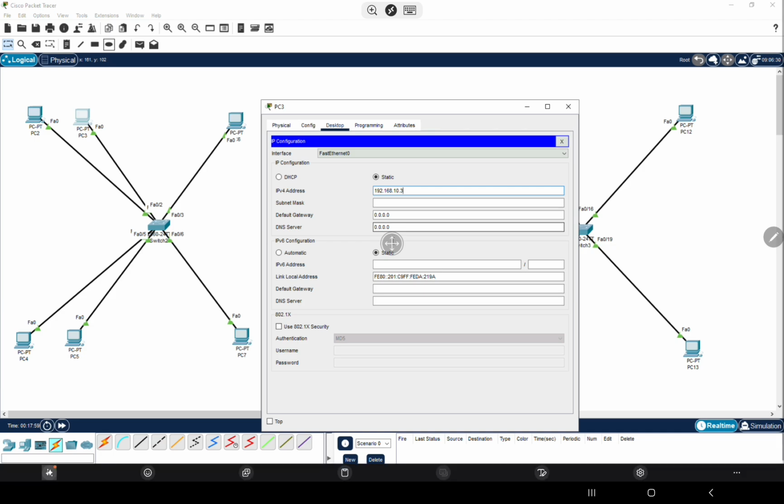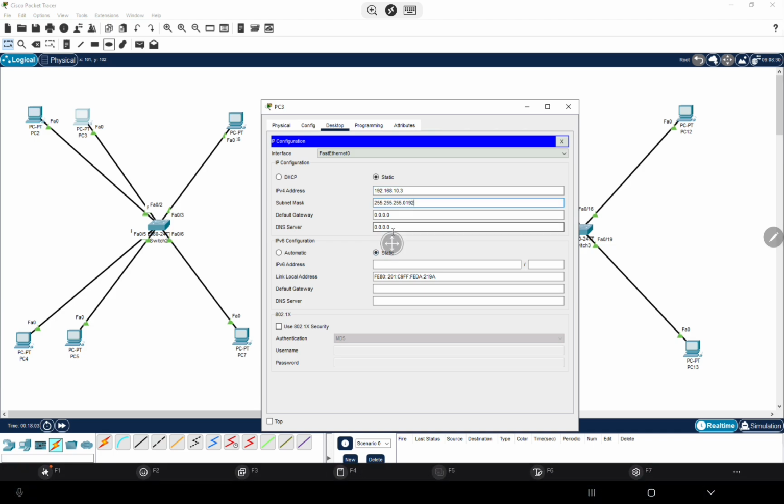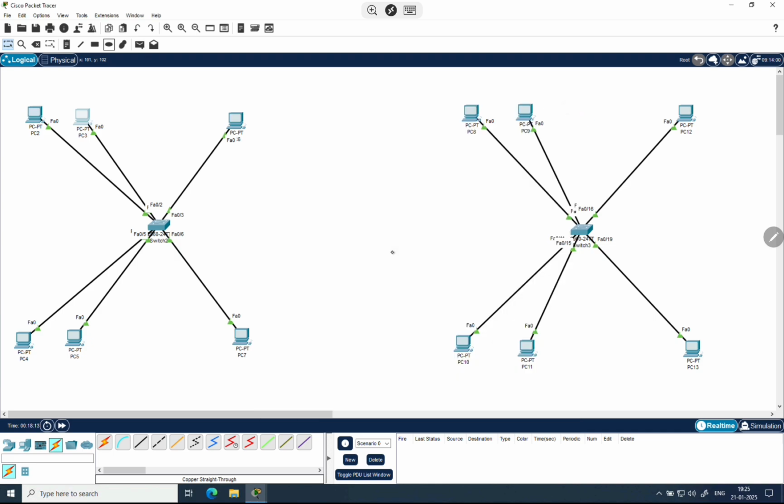The next is .3, the subnet mask is 192, and the gateway for the sales department is 192.168.10.1. So this is the sales department.